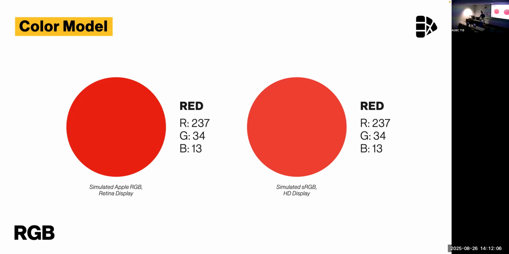Okay. So that works. However, there's a little bit of a discrepancy. Every single person's screen can be calibrated slightly differently. If we pull up this color red on every single one of your devices right now, it's going to look different on every single device, unless your phone is bought today and your other friend's phone was bought today, and even then there's still going to be some differences. Okay? So we want to be accurate, but with digital, there's always the chance that someone's using a slightly off-calibrated display.